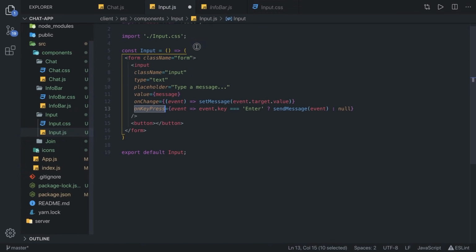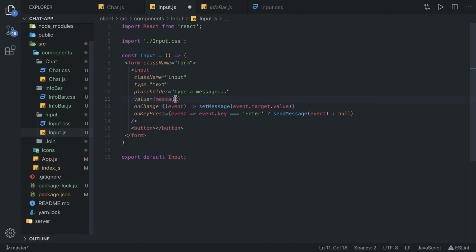So right now, if you can see clearly, we do not have a message property in this specific component. So how are we going to call message or setMessage or sendMessage if these are all undefined? In here you can see that we are not specifying them in any way. That means that we need to pass them as properties.